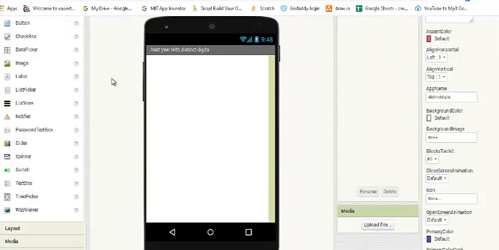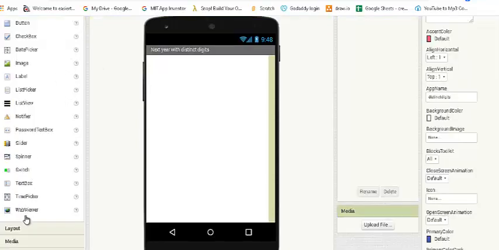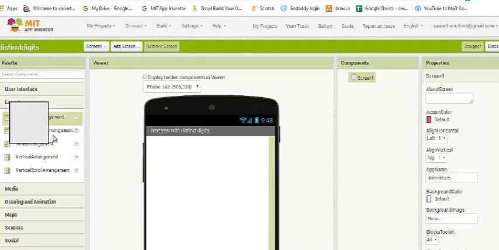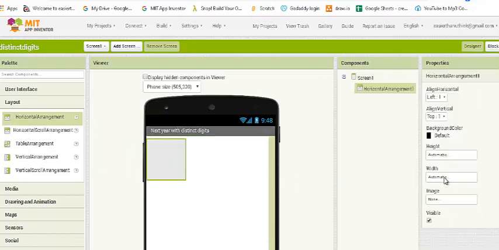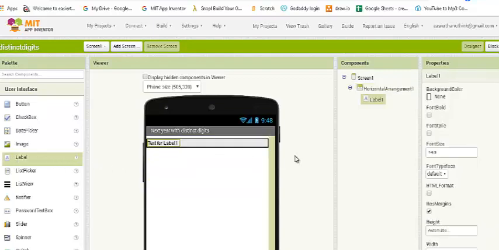Now, what I need is for the user to be able to enter the current year. So I need a layout, a horizontal one, change the width to be the whole screen. Then I'm going to drag and drop a label.